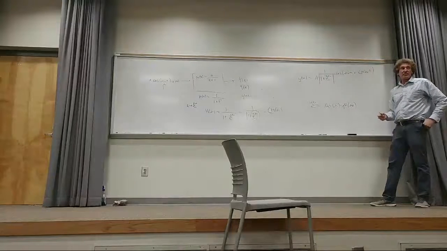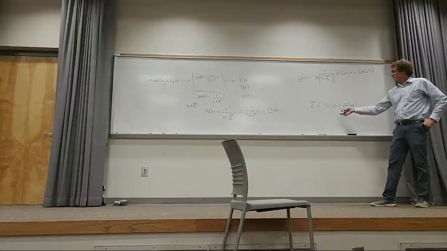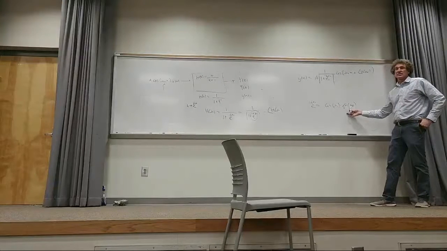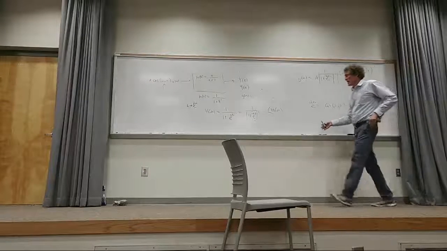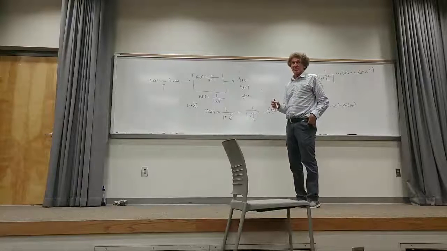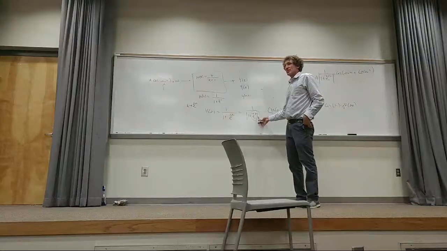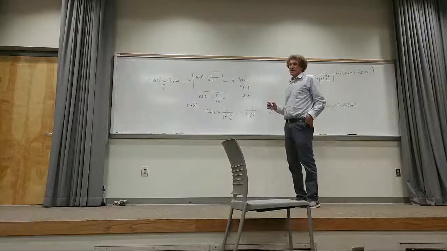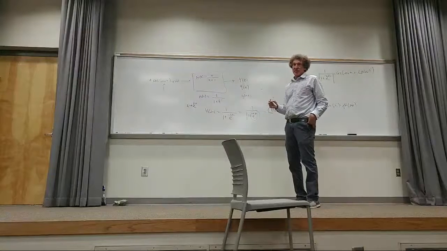Suppose omega naught is pi over 2. What's the cosine of pi over 2, the cosine of 90? That would go away, and this would just be minus j. Follow me? Sine of pi over 2 is 1, right? So if you add 1 minus j, the magnitude of that would be 1 over square root 2. The phase angle of 1 minus j would be what? Minus 45 degrees here. Goes upstairs, it is plus 45. Think about what I said.